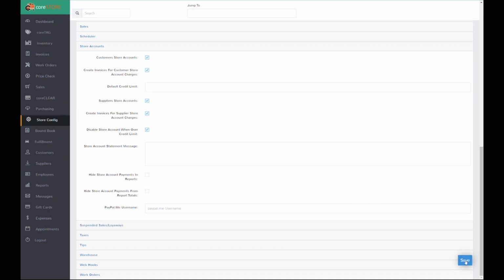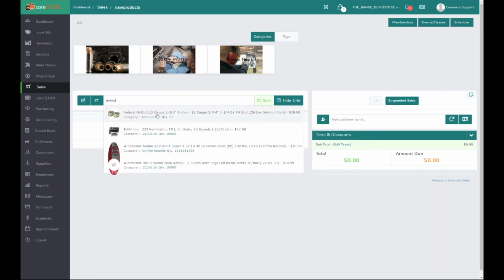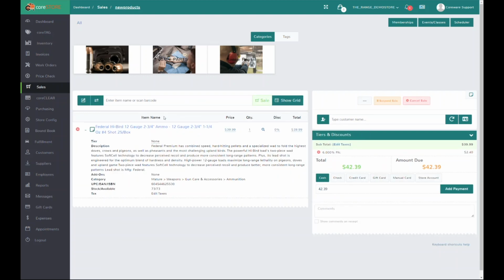So we'll go ahead and save our store configuration options, and let's go through and show you how an invoice gets created from a sale. So I'll go ahead and choose an item. In this case, it's a box of ammunition. Actually, I'll change it to 10 boxes. And I can choose my customer. I'll just choose myself.